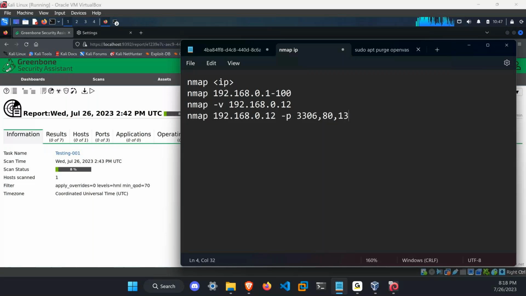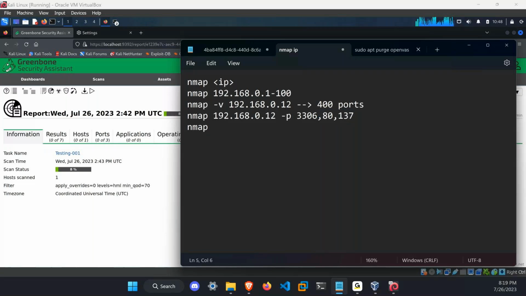So whatever ports I want, I can specify here. Let's say this machine is supposed to have maybe 400 different ports, and I just want to know about 3 of them, so I don't want the whole scan to run all the time. I can define the ports this way, and it will save my time and also give me the appropriate results that I look for.